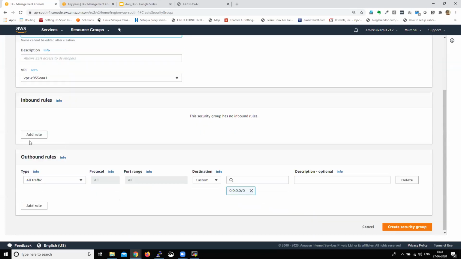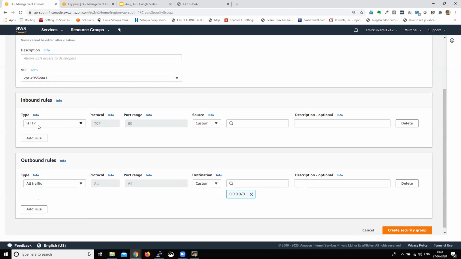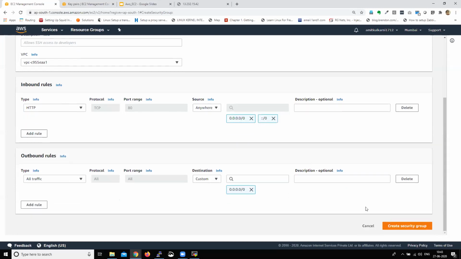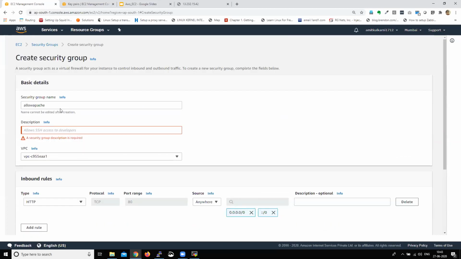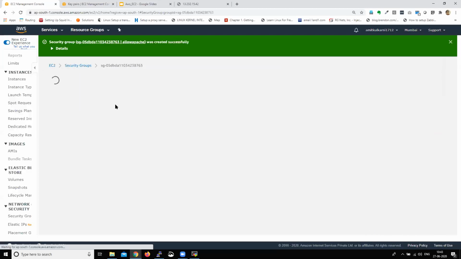I can add a rule, and they have given us predefined rules: HTTP port 80 from anywhere. In the outbound you always have to mention allow everything outside so that the server can reach out. I'll quickly add a description and create the security group.